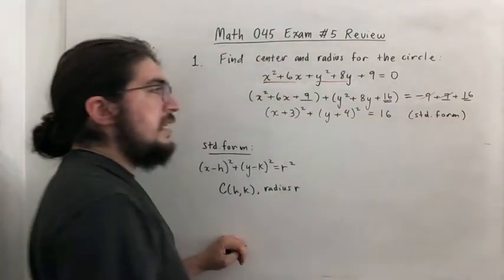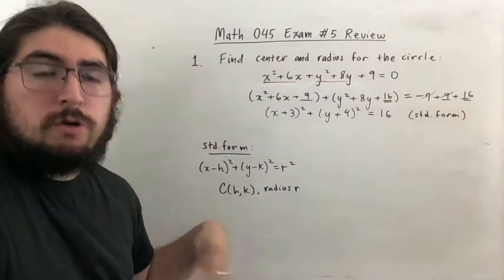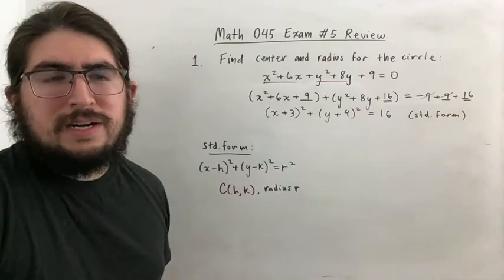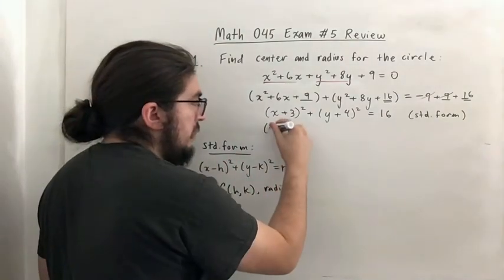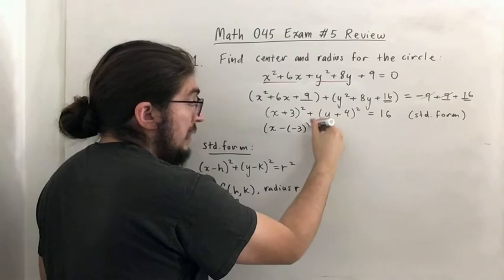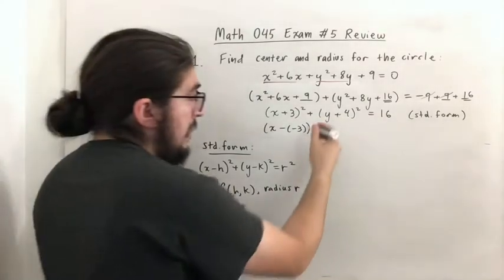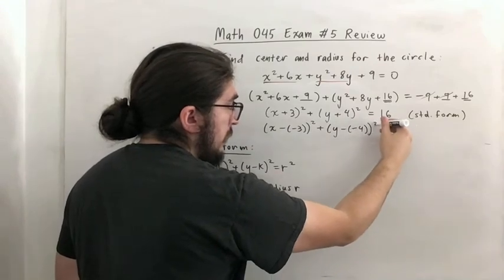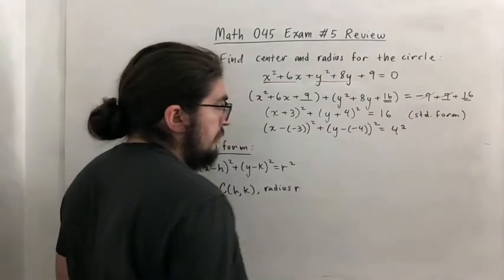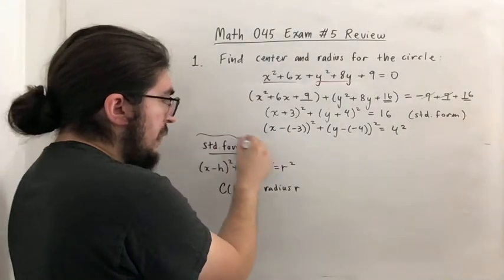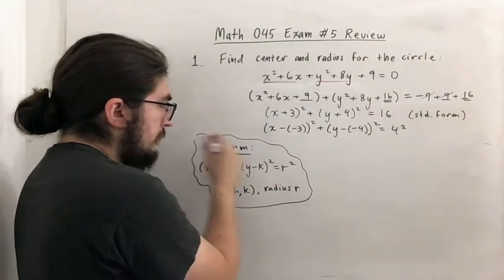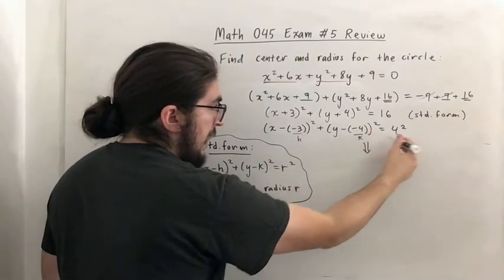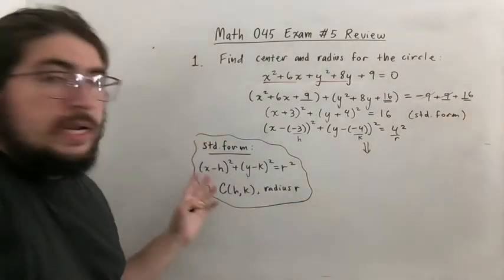To be a little more specific, we can actually get it exactly in this form by noticing a few things. This is supposed to be x minus a number, but it's x plus a number. That's actually not too bad because all we need to do here is just write it as a double negative. X minus negative 3 is the same as x plus 3 after all. Similarly for y plus 4 is the same as y minus negative 4 squared. And 16 we know is 4 squared. So right away, because of this information, we can interpret right away that this is h, this is k, and that 4 is r, just by looking at this and comparing.